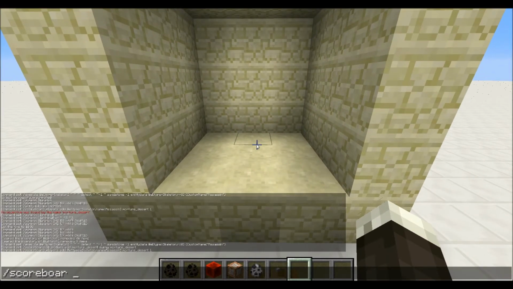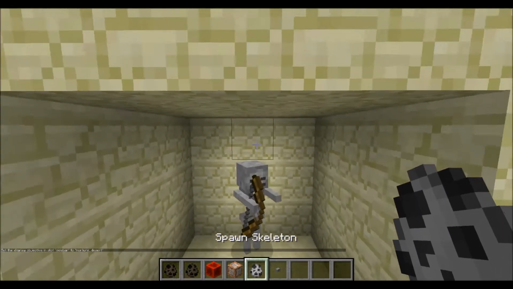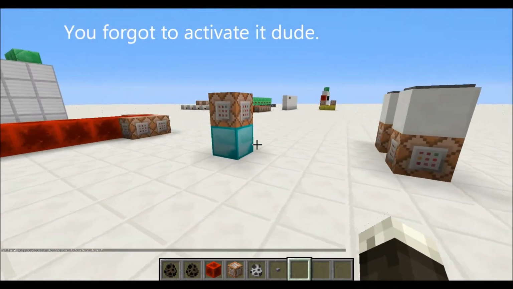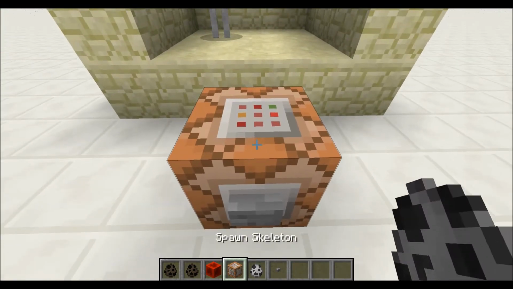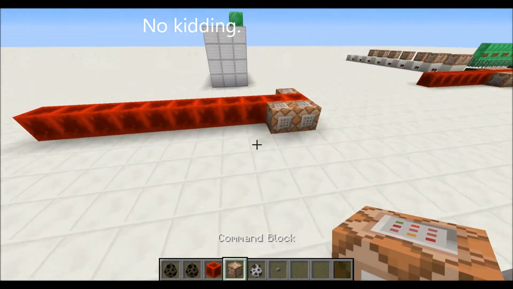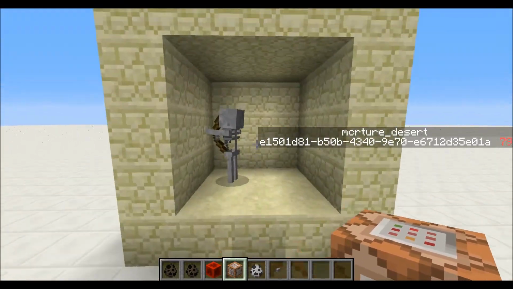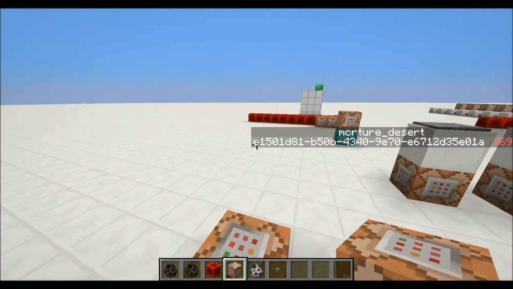Now we're going to set the display so we can see what's going on. Scoreboard objectives set display sidebar mCreature desert. So when we have our assassin, we should see on the left hand corner it working. Doesn't seem to be doing so. Right, that's because we haven't added this part in yet. So let's do that. So now you can see on the right hand side, this score is being constantly increased, which is exactly what we want.